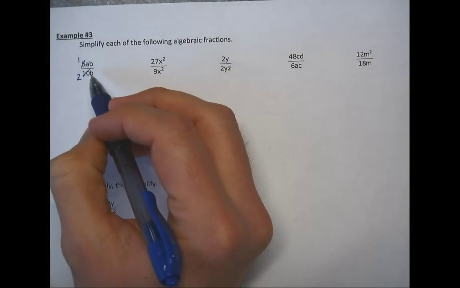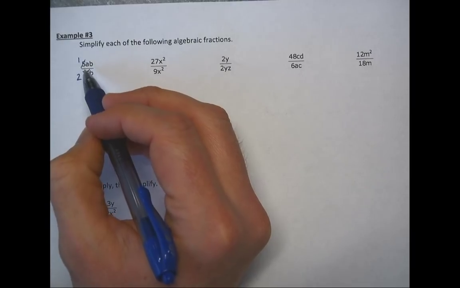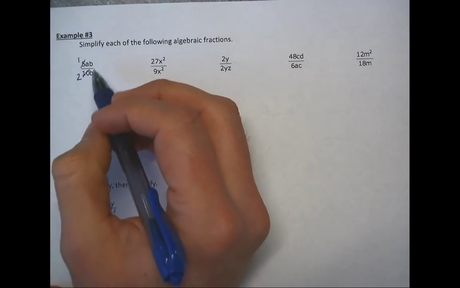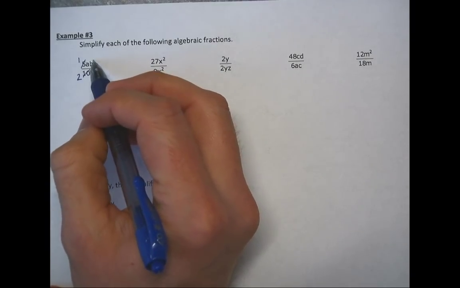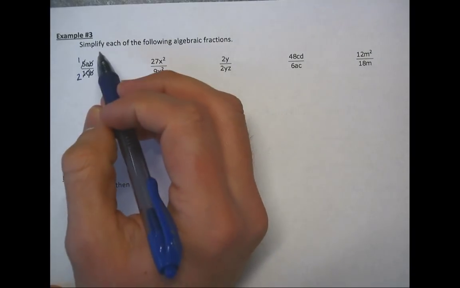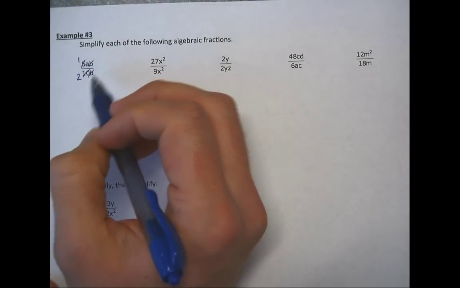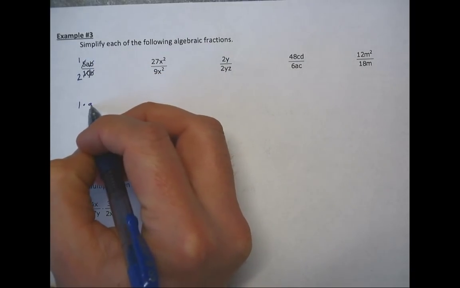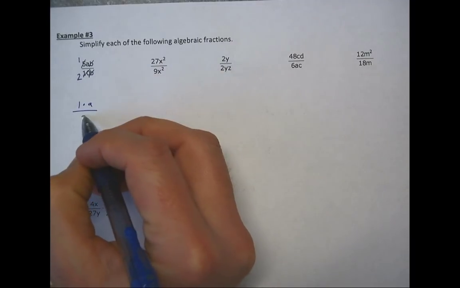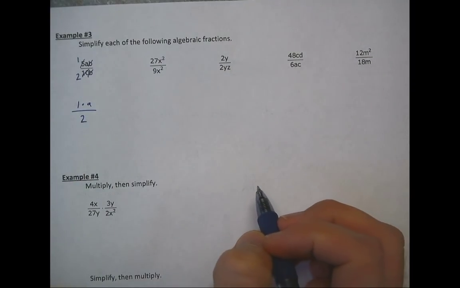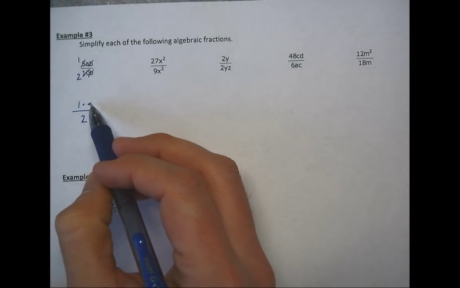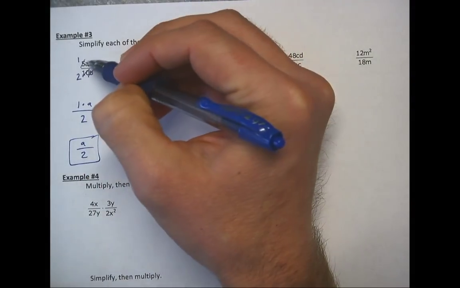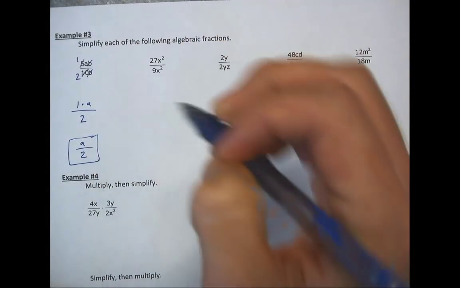But now we've got to deal with the variables. And just like if I had a 5 on top and a 5 on the bottom, they would both reduce down to 1 over 1 or cancel in a way, the same thing is going to happen here with the b's. So b over b is just 1 over 1, which we don't have to write. So basically they cancel. So what am I left with? I'm left with a 1 times an a on top, and I'm left with just the number 2 on the bottom. And so I should simplify this. 1 times a is just a over 2. So 5ab over 10b simplifies down to a over 2.